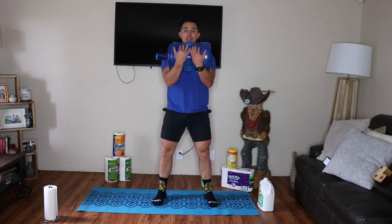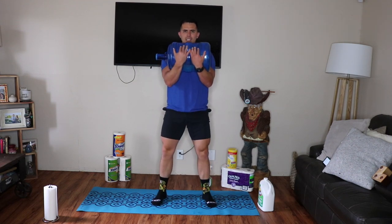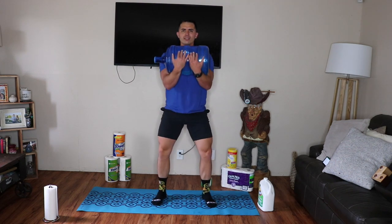As this continues to drip water, which I'm going to recycle to clean the coronavirus off of the ground. Oh, this is actually pretty tough. The main thing is, keep your spine nice and straight, nice and upright as you go through a few deep squats here. Now, if you want to increase the intensity of any squat, let's go down to the bottom and pause, and we'll do a few partial repetitions.